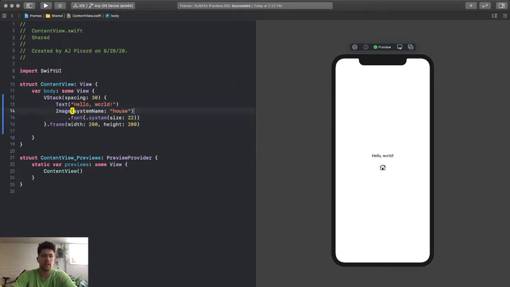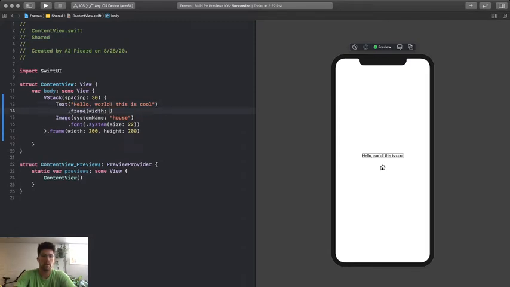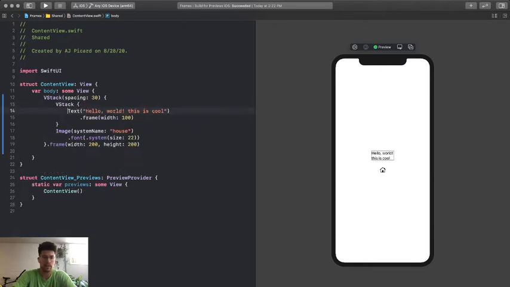Maybe if you want to do something along the lines of, hello world, this is cool. Let me see something real quick. What we could do is set a frame of width 100, and what that does is make two lines. Here's an idea, you see this trend a lot. You could do hello world and get rid of the frame here. Now we'll do hello in normal, like a comment like this.